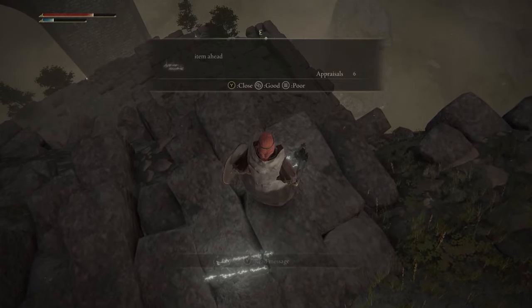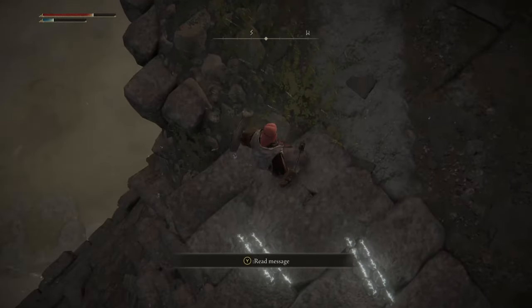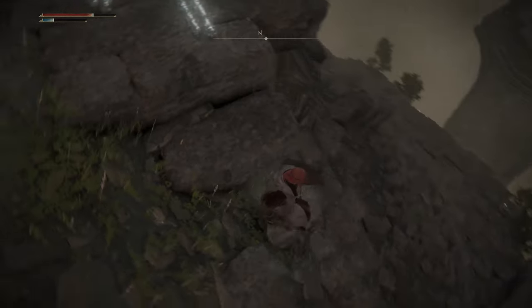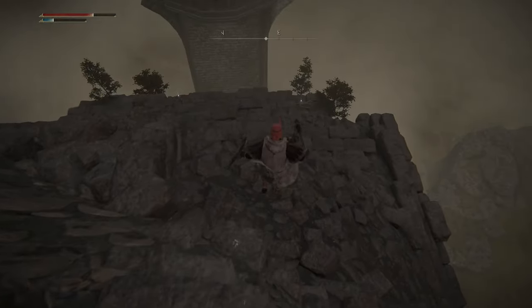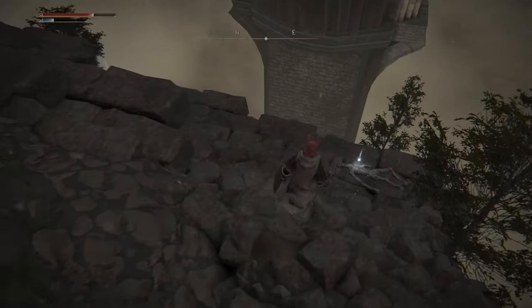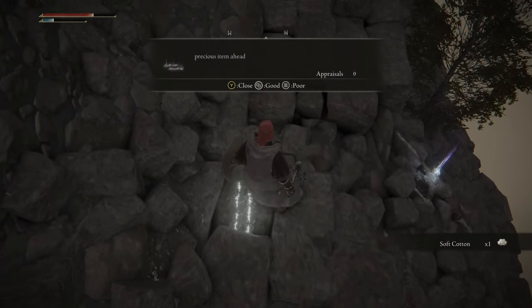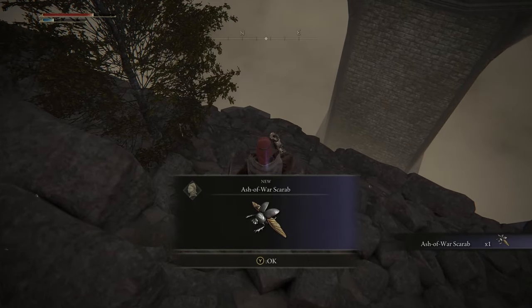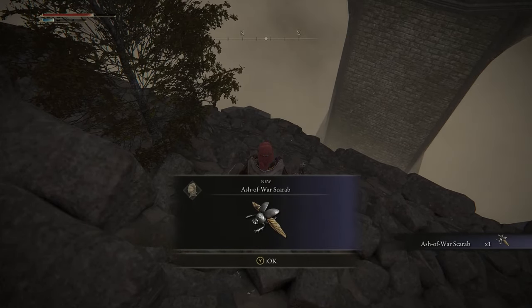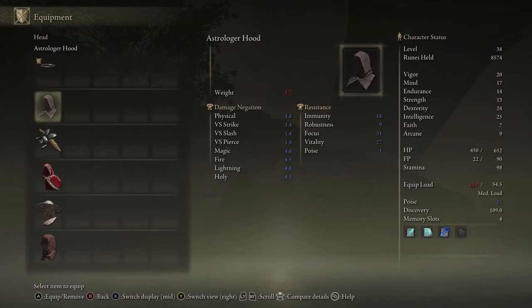Bug ahead. Item ahead. Oh, I don't know if I can get back up, though. Ooh, no, I think I can. I think I can. Precious item ahead. Ash of War Scarab. Wait, that's a piece of armor? Whoa. Its damage negation is negative. It makes it worse.